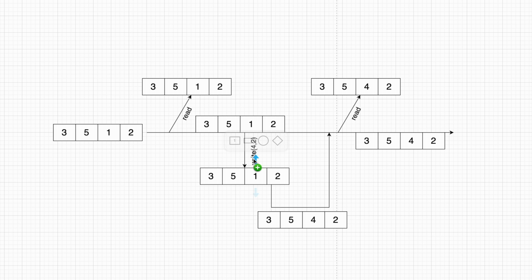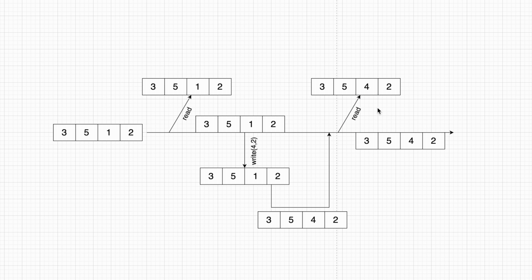What it says is write a value 4 at index 2. Since this latest value or the reference value has this array that is 3, 5, 1, 2, a snapshot is created which is 3, 5, 1, 2, and on this snapshot the write operation is applied. As soon as the write operation is applied, the array changes and the value becomes 3, 5, 4, 2, and the same value would be written to this source of truth or this line or this reference, right?